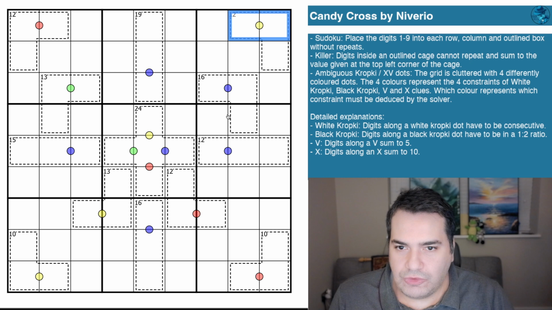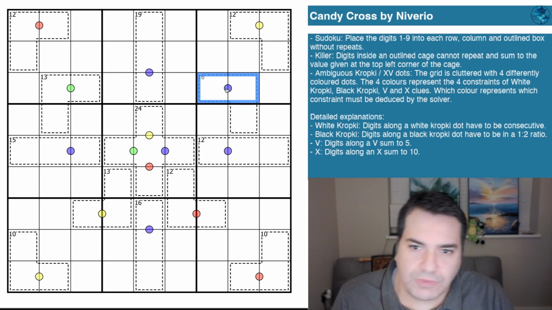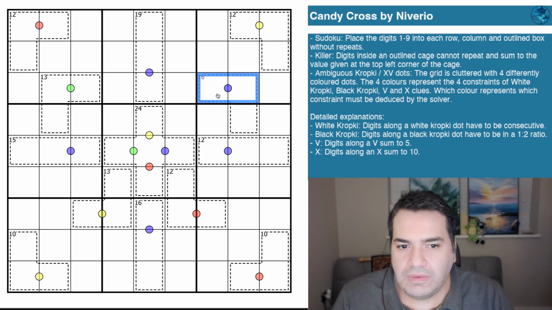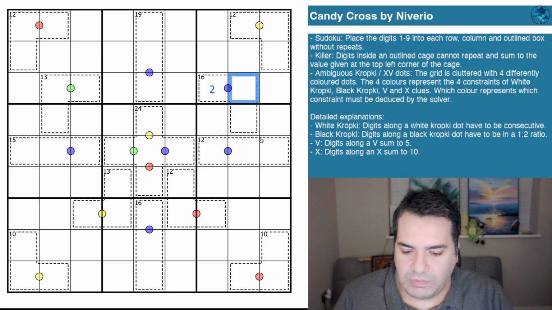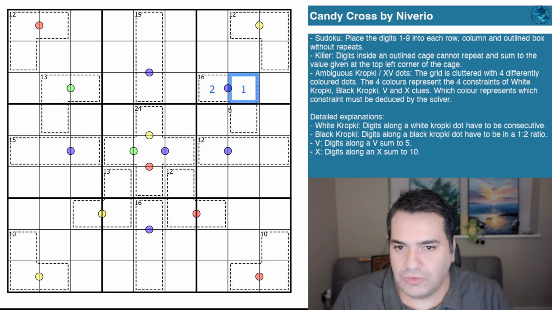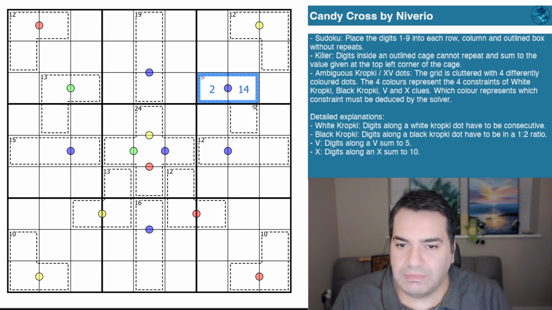Let's try a Black Kropki dot. Now we have a blue one here or a purple one, if you so choose. I think I'm going to call them purple. And what a Black Kropki dot is, it has to be in a 1 to 2 ratio. So if that was a 2, this has to be in a 1 to 2 ratio cell because it's connected with, imagine a black dot, not purple here. So that could be a 1, as in literally 1 to 2 ratio, or a 4, as in 2 times 2 is 4. So as long as one of the cells is a double of the other cell, you have implemented the black dots correctly.